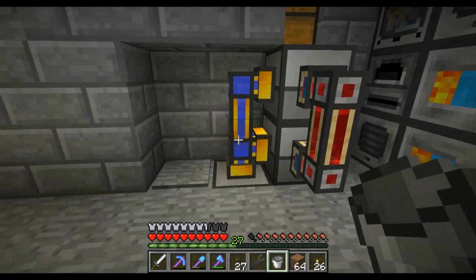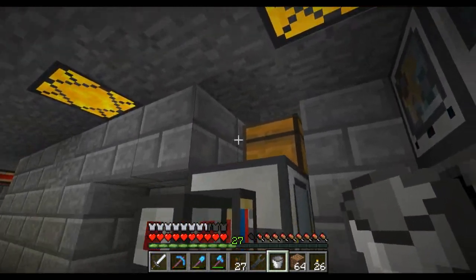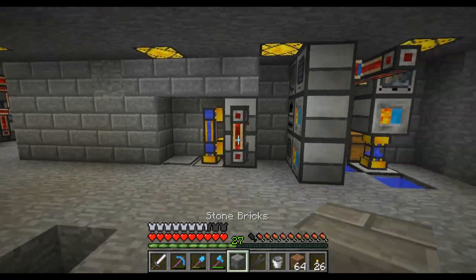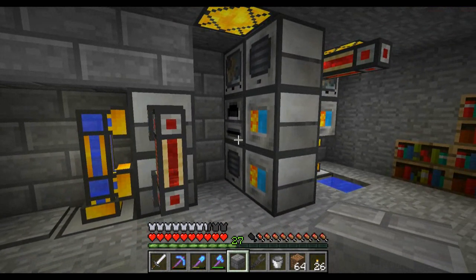All right, so we'll just have the water thing right here. That's no big deal. And the top one, we don't know what we want it to be yet, so I'm just going to put a stone brick here just as a placeholder. Just for fun.